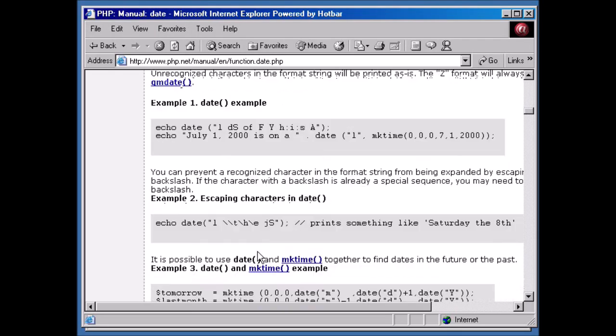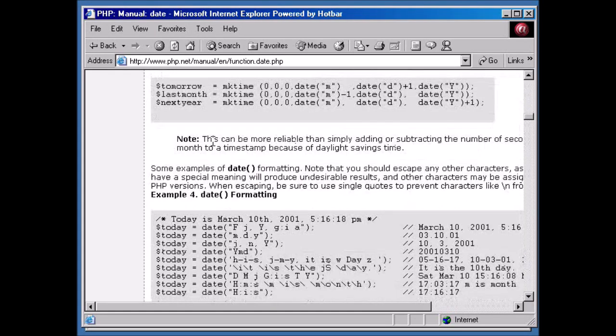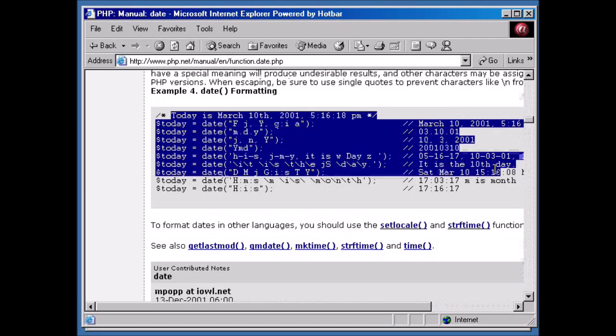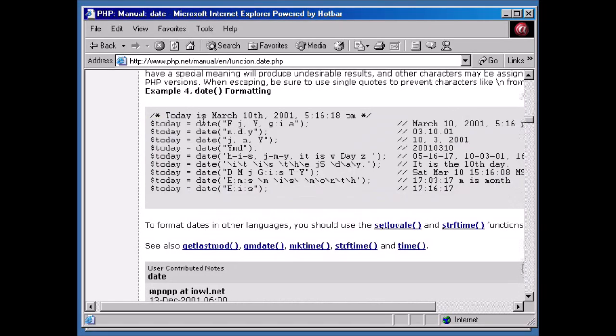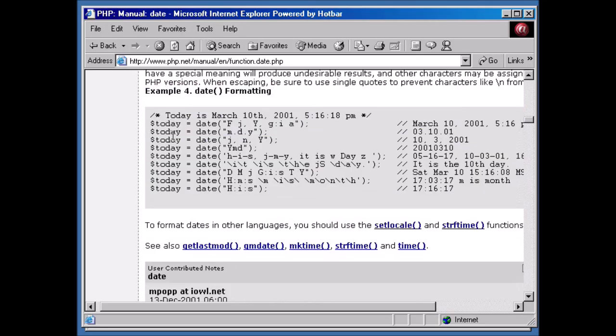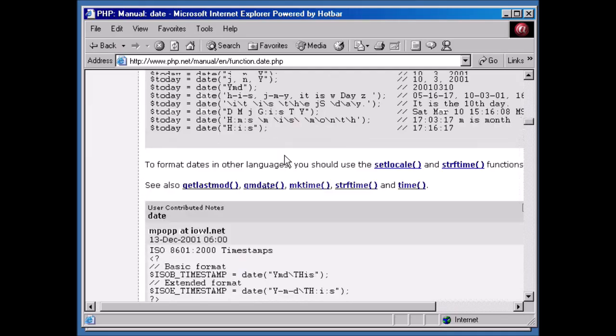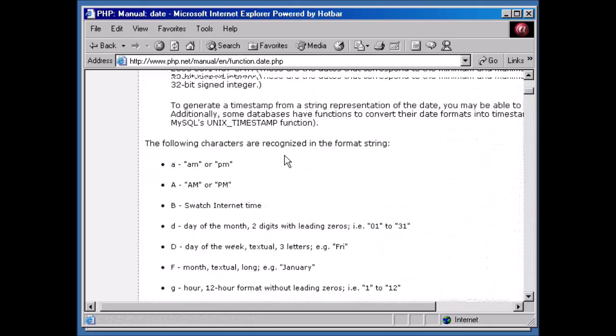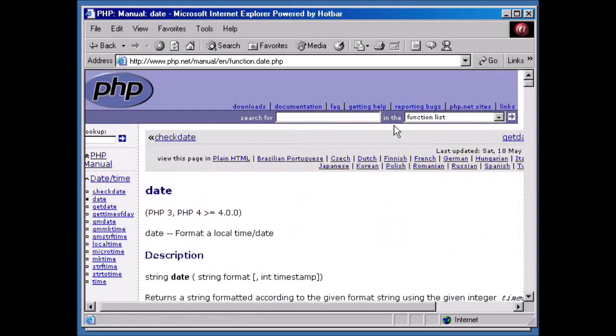And if you keep on scrolling down, they give you some basic examples. If we come down a little bit further, they give you a whole bunch of different examples where they're taking this information and storing it back into a variable. Don't let that confuse you because we'll talk about that coming up soon. But you'll see how they're just doing a simple call to date, and they're getting the information back. They're asking for it in different ways. A second ago we saw it with the slashes. Here it's asking for the month, day, and year with a 2-digit year, and it's got dots in there as opposed to the slashes. Right. A bunch of good information that you can find in here, again by just going over to php.net and doing a search up at the top in the function list.